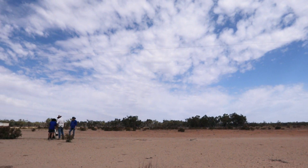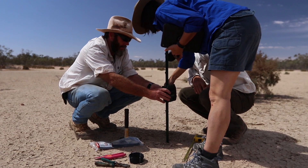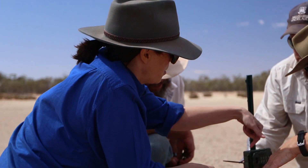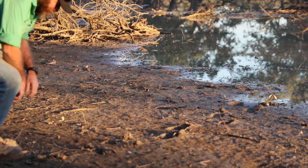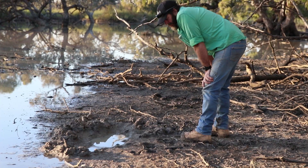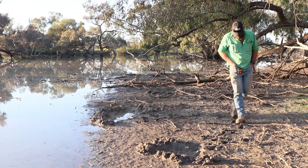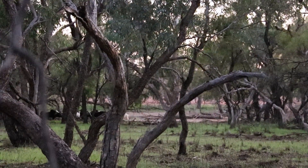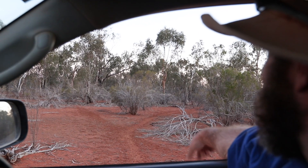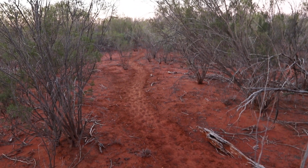They're putting out a network of motion sensor cameras and what they're going to do is give us a really good sense of the activity of some of those threats to the values of the property, like feral pigs. Pigs will root around in the mud and just create a bog hole where there was a pristine gilgai or a water hole. The goats will just eat anything and everything in their path. We need to keep pressure on those feral populations to give our natives a chance to get a foothold and to survive at the numbers that they're supposed to survive at.